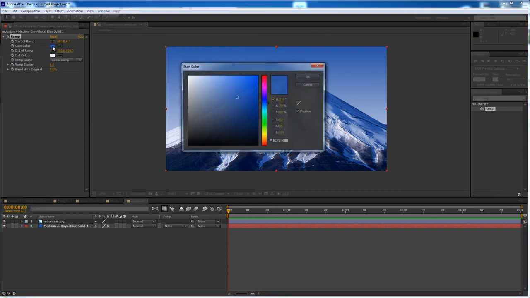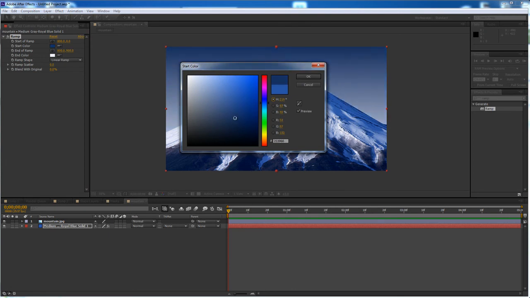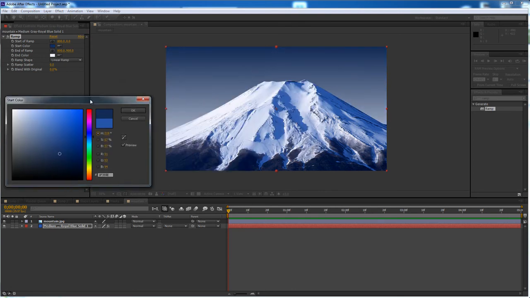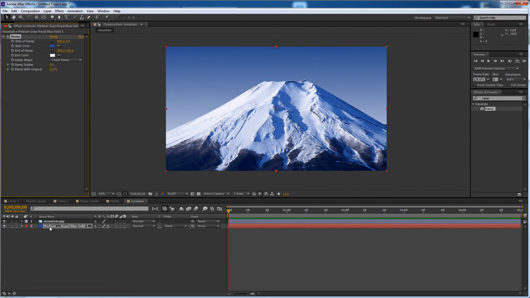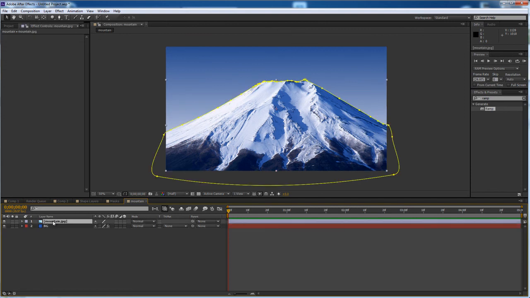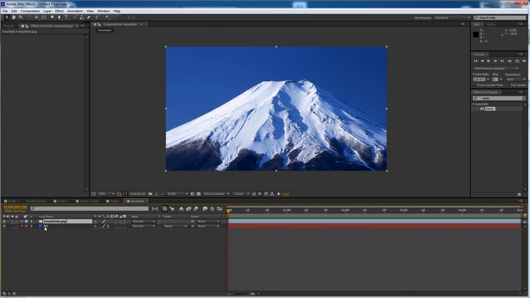Maybe I want to change that sky color, make it a little bit darker. I don't know. Something like so. Too dark. Maybe there. Something like that. So now we have this background layer. I'll go ahead and press Enter on this layer and rename it BG, Background. Okay, there we go. Now you remember what it used to look like? Let's see. I'm going to click on Mountain and press M for Mask, and we'll just take away the mask. Let's click on that mask and press Delete, and that's what it used to look like.